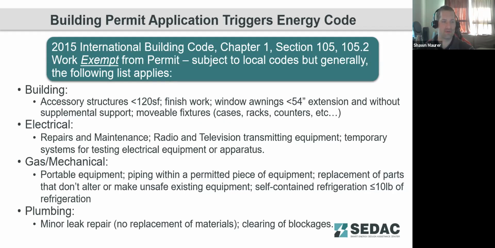In short, if you're doing minor work on a building as far as repairs, moving casework around, such as cabinets, things like that, if the work is generally aesthetic in appearance, then the energy code is not going to be triggered. But you do want to check. This list can be modified by your local building office, so do check with the local building office whether a work permit is required. If you do have to pull a permit, then that triggers the energy code for compliance.